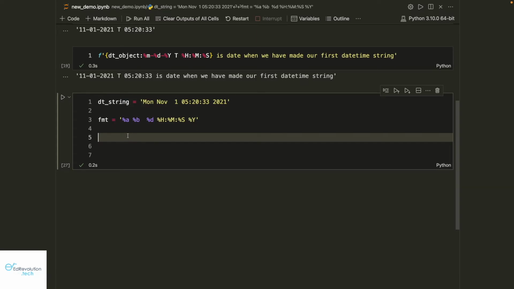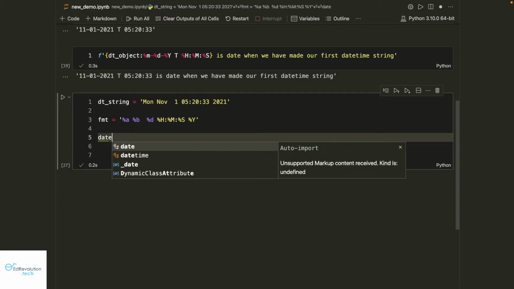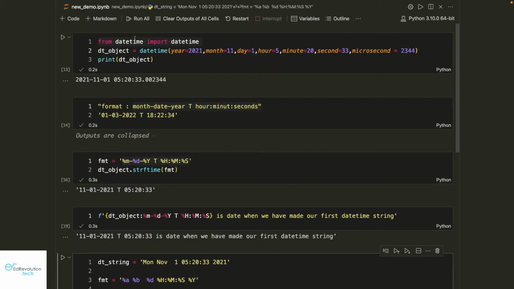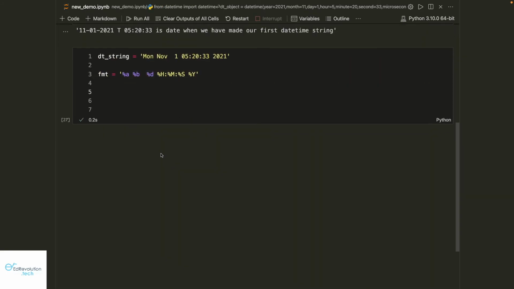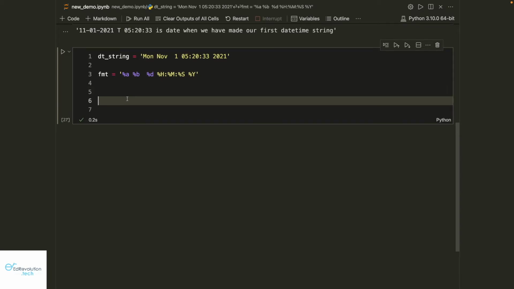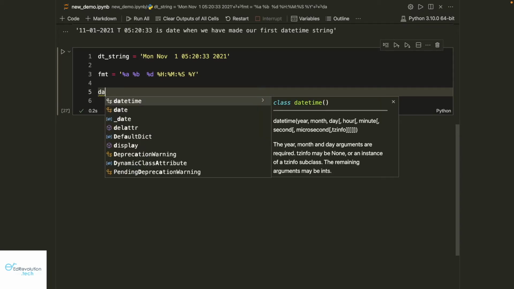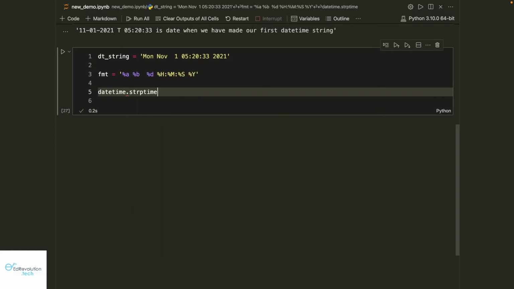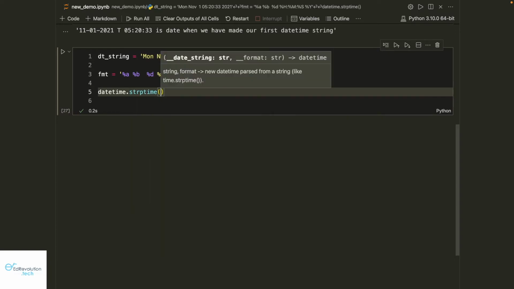Now use a function of the datetime class, as we have imported this datetime class at the beginning of the module over here. Write datetime, and the function is strptime. This function requires two arguments.